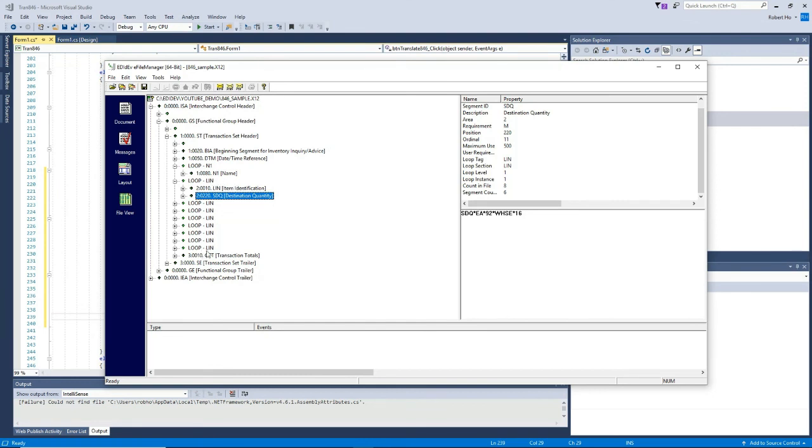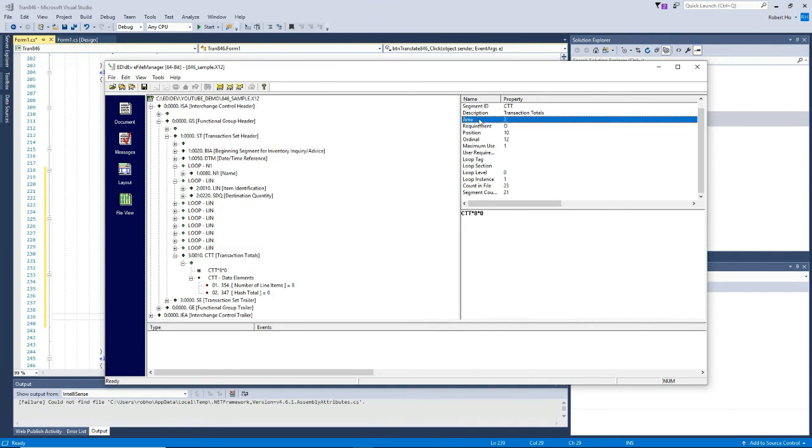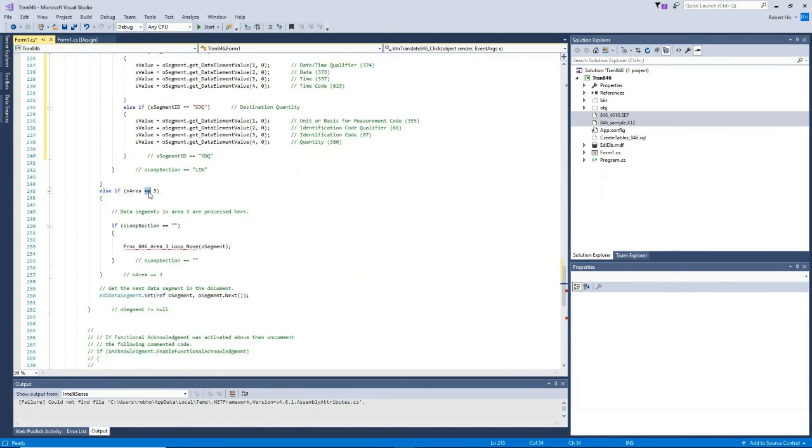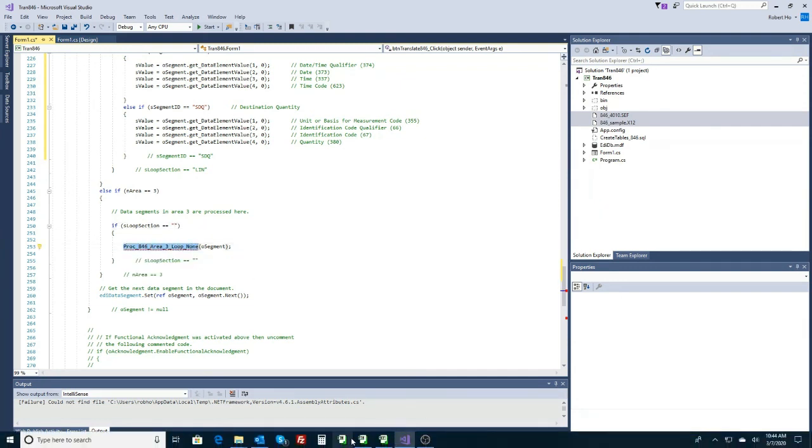So our next segment is the CTT segment. And this is in area 3, and it's not in any loop section. So let's go to our code, area 3, loop section blank. So let's look for this procedure name in our SEF Manager.